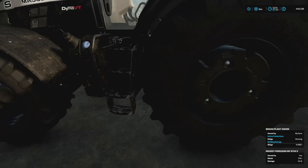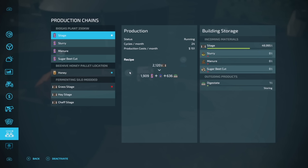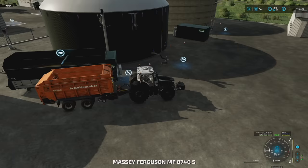Hang on, Massey's damage is at 44%. Are you serious? It looks totally fine. I don't know. All right, so it looks like 50,000 liters was not a bad go, at least to start with. So I'll take that. We should start making a little bit extra cash from that, which is great news.